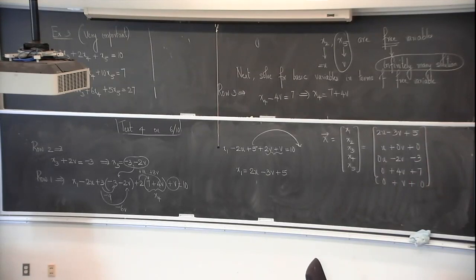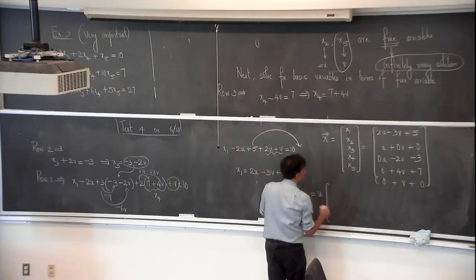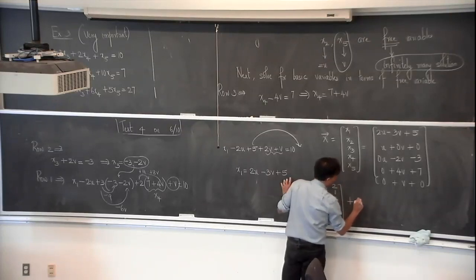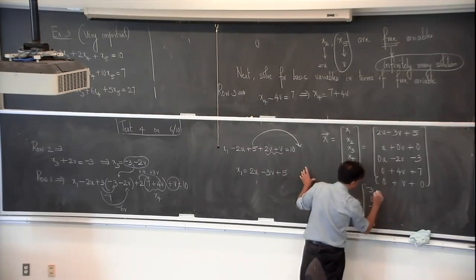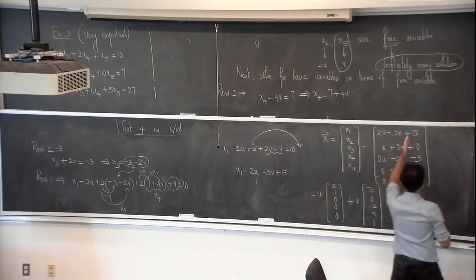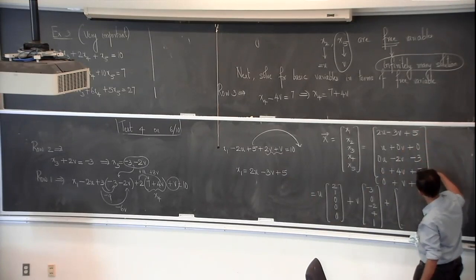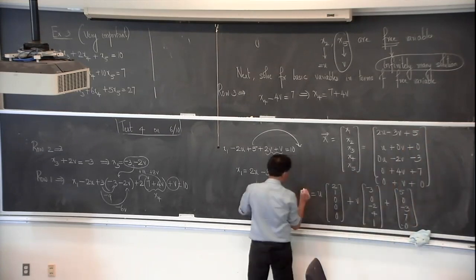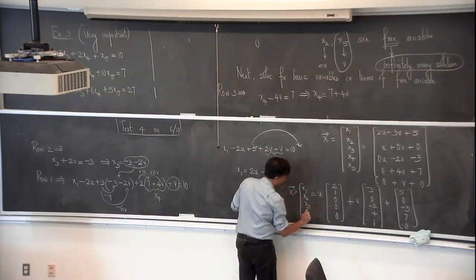So the reason for writing in this format is so that now we can separate it into 3 parts. There is a u part, that is the first free variable, u times 2, 1, 0, 0, 0, plus v times negative 3, 0, negative 2, 4, 1, plus a set of numbers which does not have any free variable attached to it. 5, 0, negative 3, 7, 0. This is the final answer. So x equals x1, x2, x3, x4, x5.